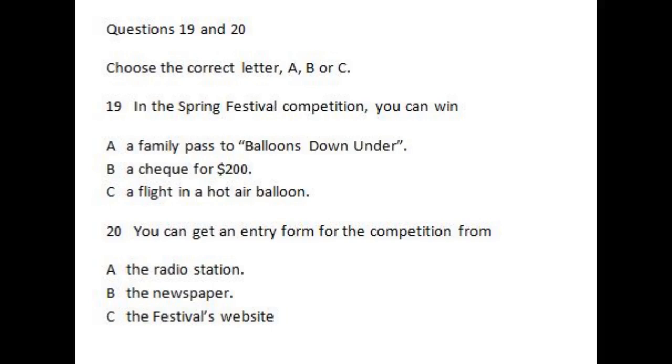I'm sure you all want a chance to win, so you'll need to fill out the entry form in today's edition of the Yorktown News. Don't forget to include your phone number. And send it to Radio Yorkie. Make sure your entry reaches us by 5 p.m. on Thursday the 9th of September. Then, to see if you've won, just check out the festival's website on Saturday the 11th of September, where we'll publish the name of the lucky winner. It's such a fantastic prize, so hurry up and get your entry in.